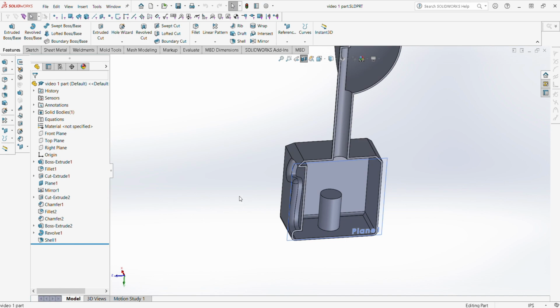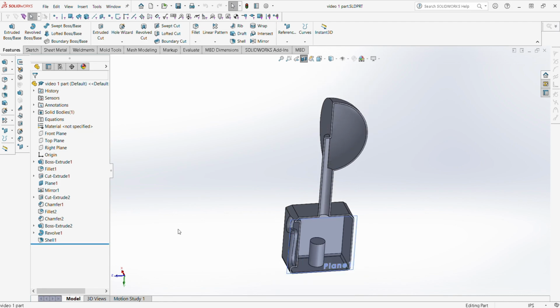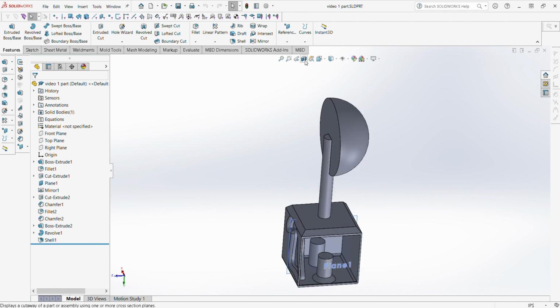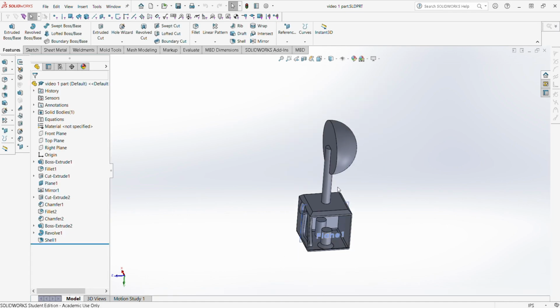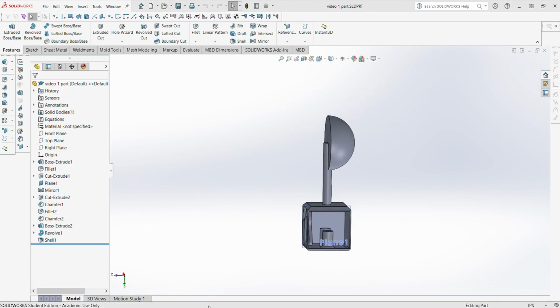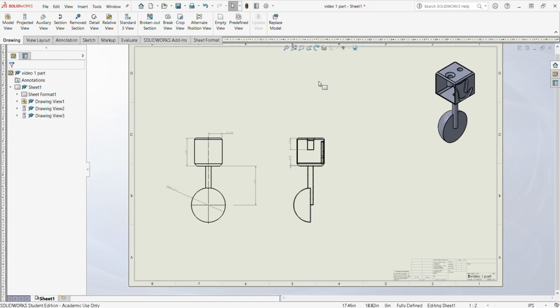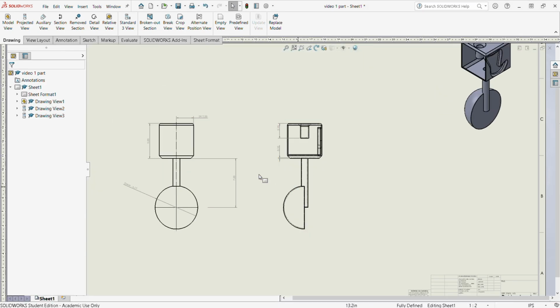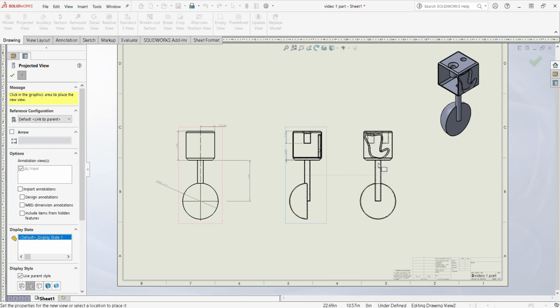So if you exported this, actually I don't know, I don't think it would, because it's just a view. If you exported it like this, it should still be a full part. That's just a view, because then you can just click off that, click back on that, and you're good. So that's something I really want to show you, and that's a great way in a drawing to really show what's going on the inside of a part.